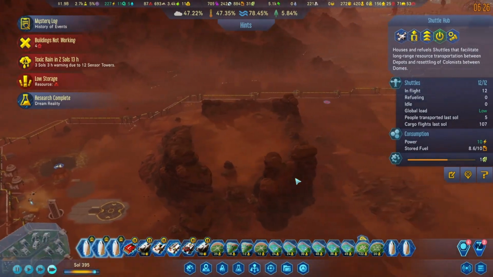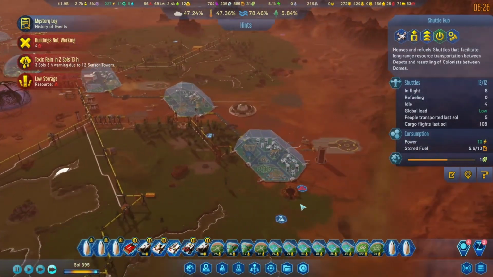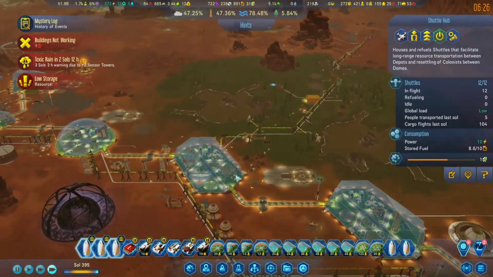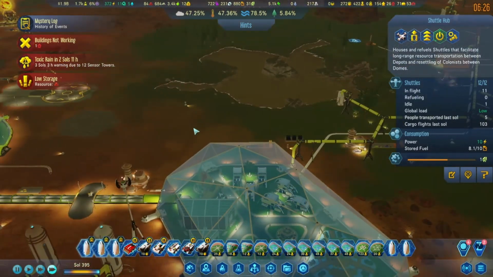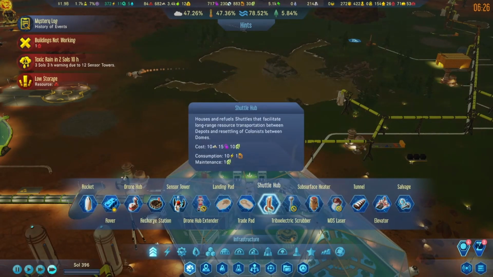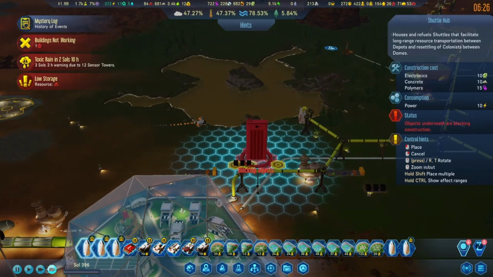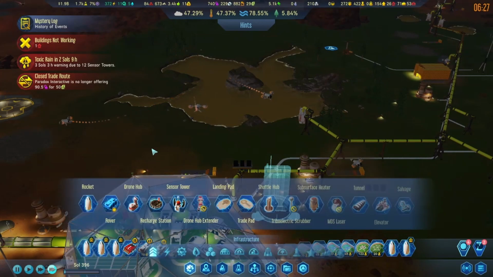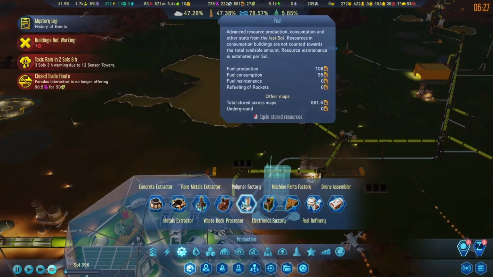Yeah, you've already got a shuttle hub going. So do you. Go away. So maybe I'll just plunk it over here somewhere. Doesn't really matter where, I just want more shuttles mostly. And I think I will put in another fuel refinery. We're hanging in there, but it's not going to be by much.